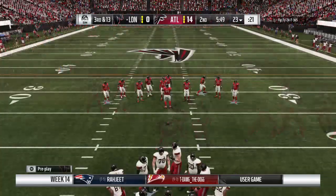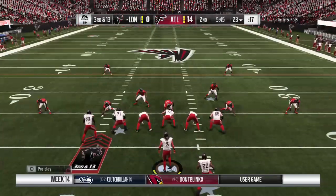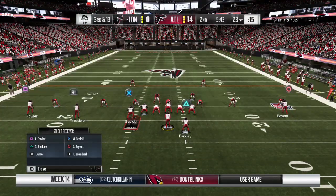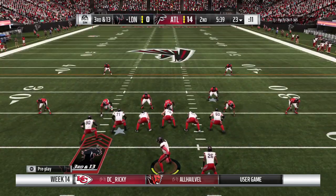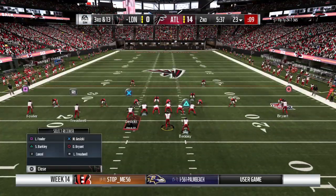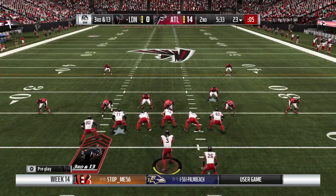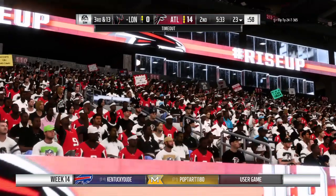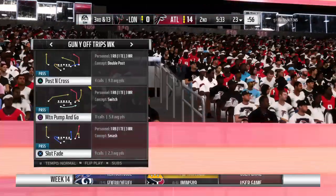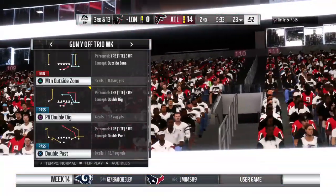They are already up a couple of scores, Brandon, and guess what? I think they're just going to pin their ears back now and get upfield and get after the quarterback. Been such an impressive first half to get that lead. And now maybe they want some extra time to talk about this 3rd and long play as we'll get a timeout. They'll have 2 remaining as we step aside here in this second quarter.